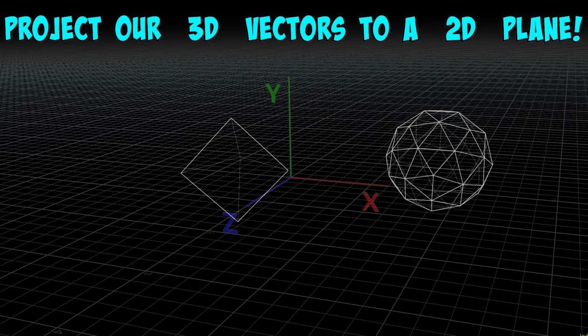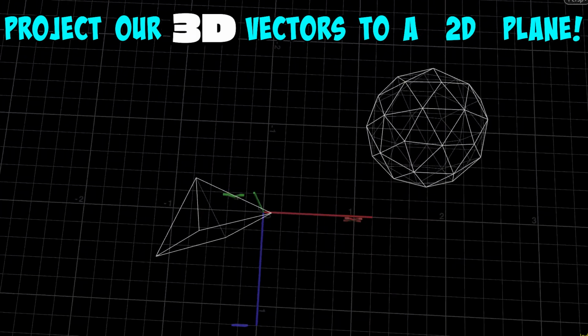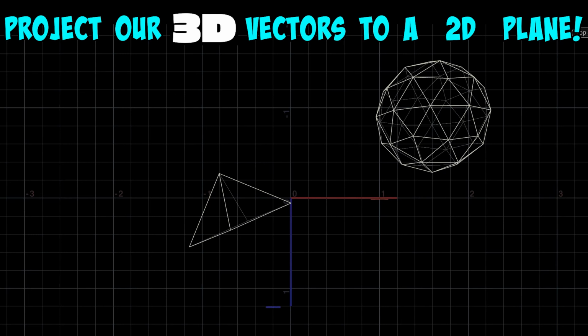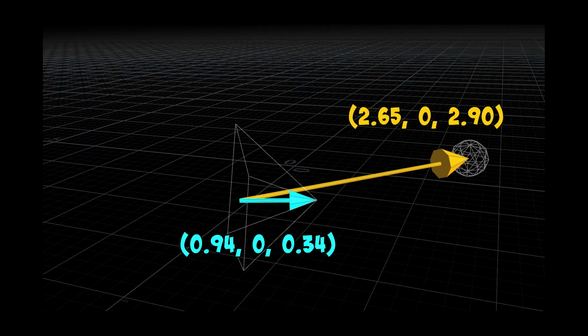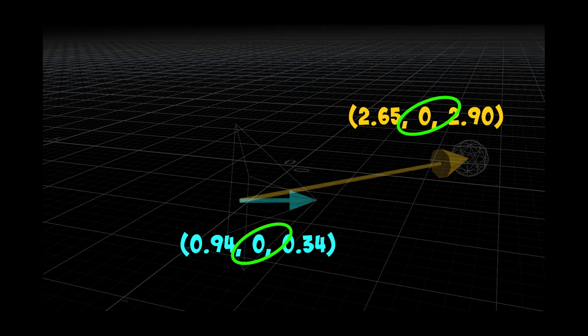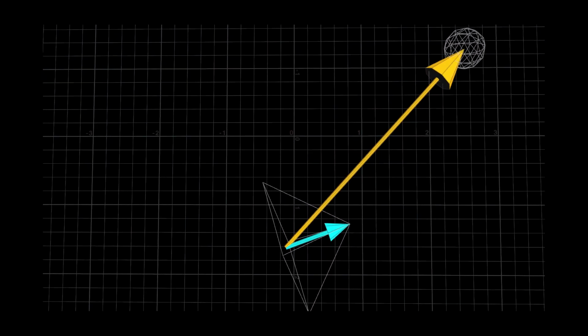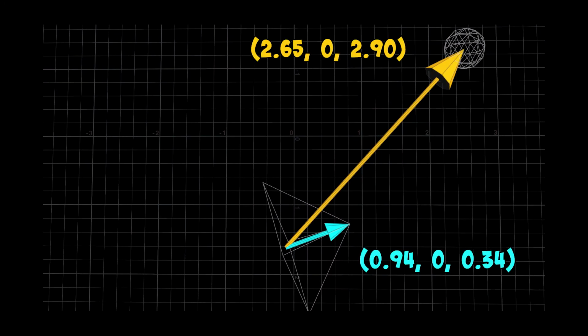What we can do is project the 3D vectors onto a flat plane, which will convert it into a 2D vector, and we'll be able to use that area formula. The projection formula does complicate things a bit, so I've simplified things for this project. I simply took out the y value of the robot and sphere vectors. It's only possible because my robot and sphere are on ground level anyways, and nothing's really flying around. So the y values are always 0 anyways. Simply removing the y value from everything will do the same projection and get us the correct projected direction. Then we have our 2D vector.